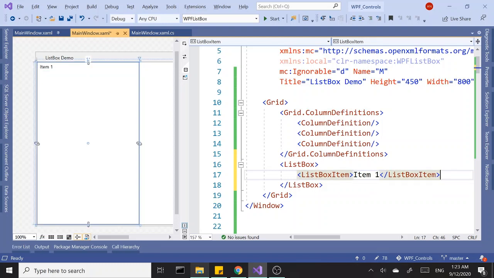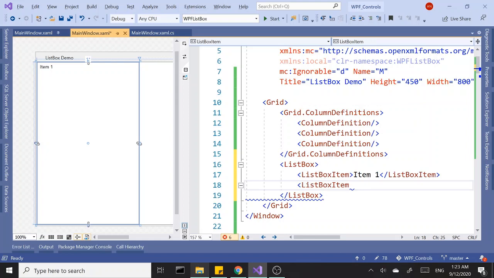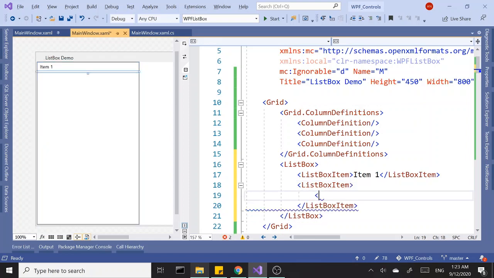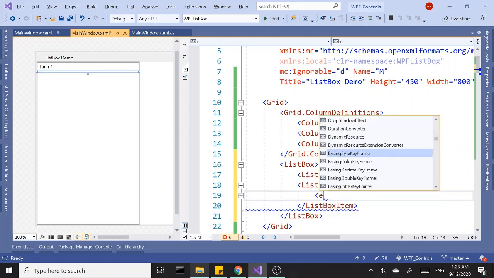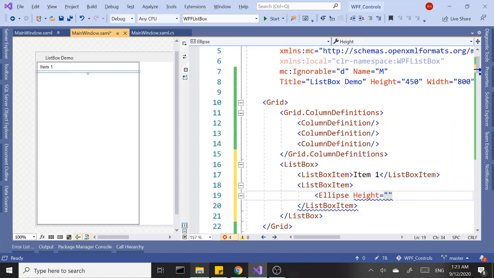But in reality, it doesn't have to be just a string. It can be really anything else. Let's say I want to add an ellipse. I can do so just inside my list box item, between the list box item open and close tags. I can type in ellipse and give it some height and width.